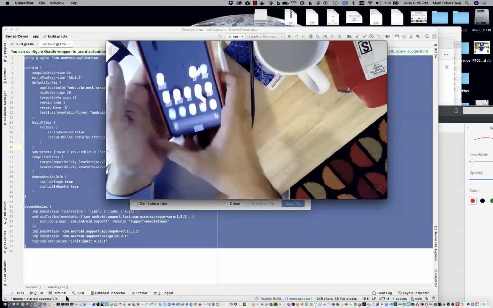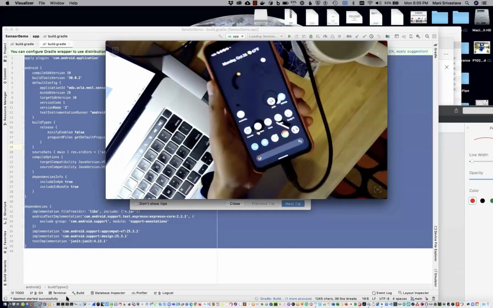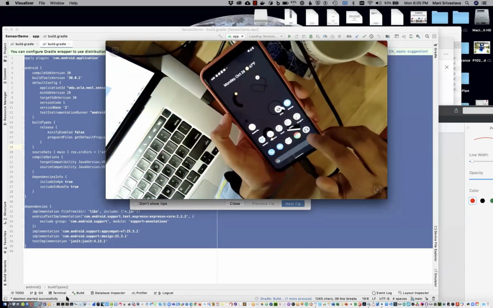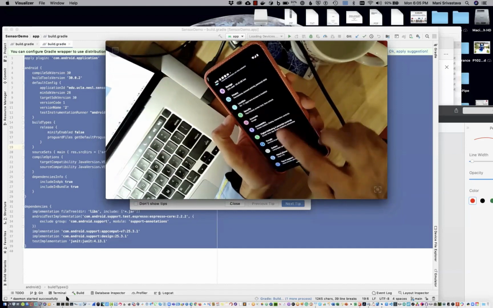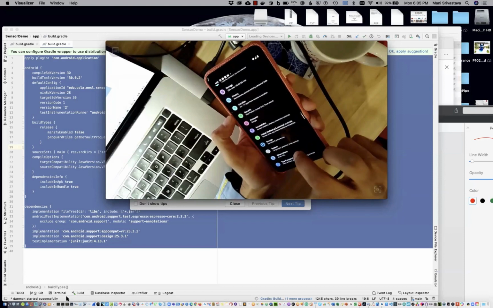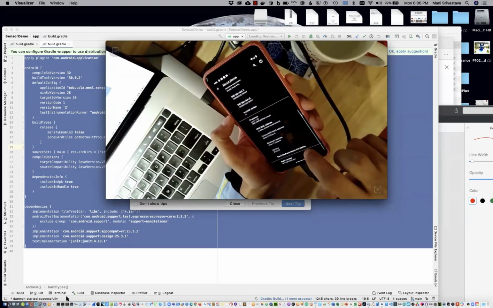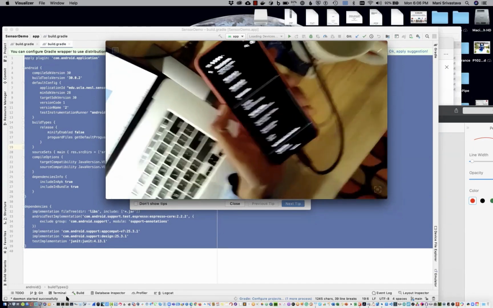So hopefully you are seeing my Android phone. Let's see. Okay. To set an Android phone into development mode, you will have to go to settings. You go all the way down to about phone, and then you go all the way down to build number, which is rather annoying. Let's see.